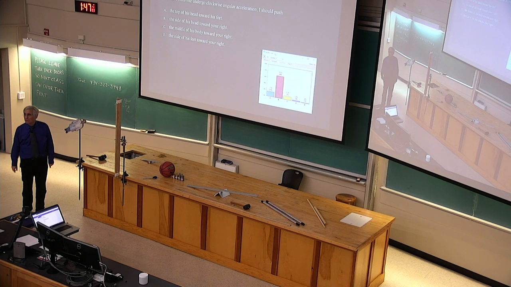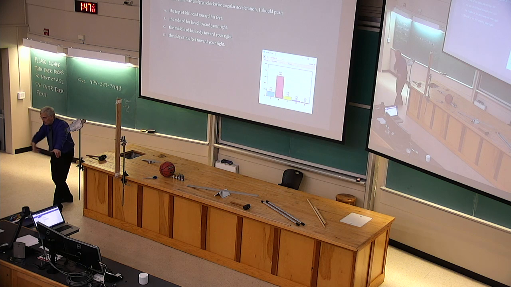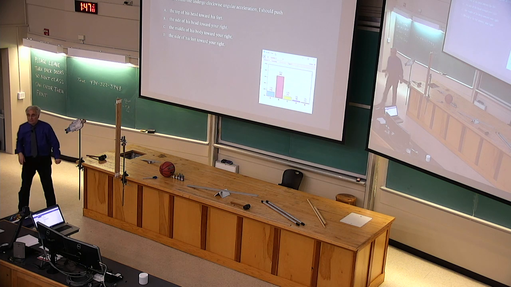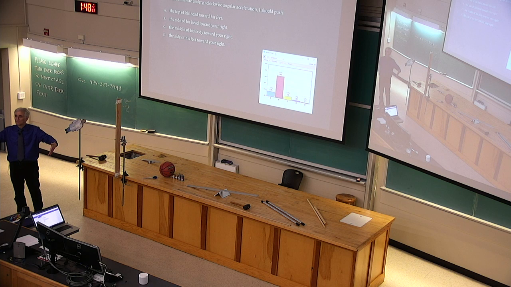My example in the book, and one that I like, is opening and closing doors. Most doors, the rotating kind, rotate about their hinges. How do you open or close one of those doors? An act which requires angular acceleration of the door, because it's sitting there closed and motionless. And then you want to get it to open. You want it to undergo angular acceleration to open it. You go away from the pivot. Don't push at the hinges. You've surely done this sometime in your life. You've tried to open a door by pushing it at the hinges. All you do is break your hand or your face or whatever you use to push with.